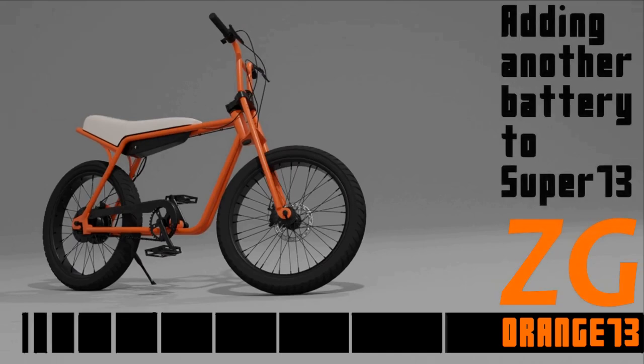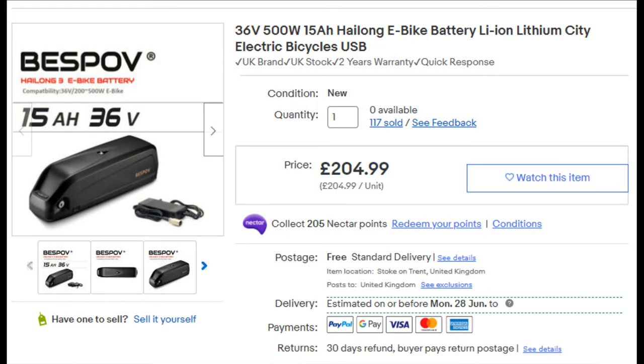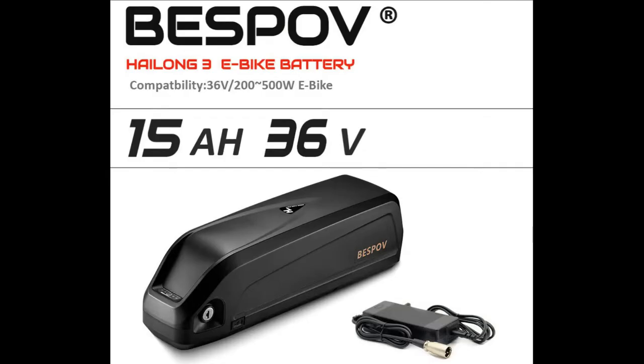This time we're going to be talking about adding a secondary battery to your Super73 ZG. This is the battery that I purchased off eBay. You can see it's 15 amp hours to add to the original 8.6 amp hours. Both batteries that we're using, the original and this one, are 36 volt.